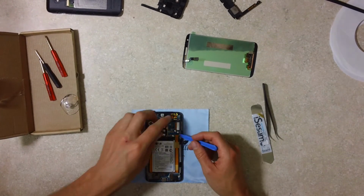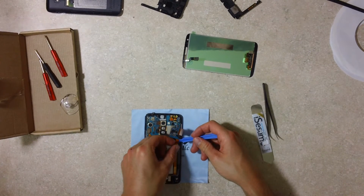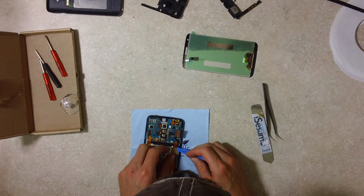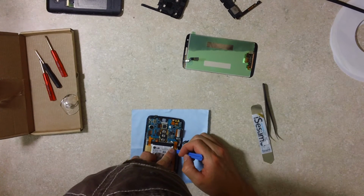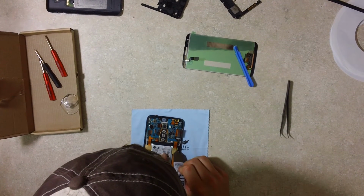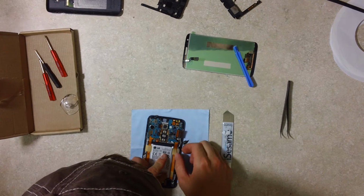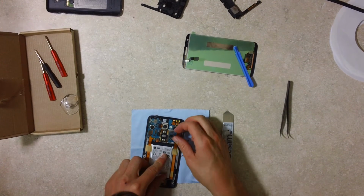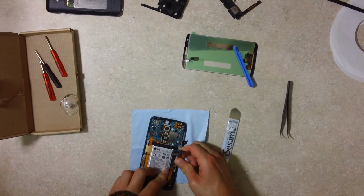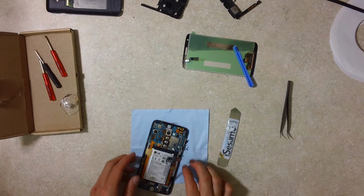Be very careful of that when you're working your way down. I'm going to leave that there. That's a little bit of sticky tape to hold the antenna wire down. Should just peel right back. It is stuck on here a little bit. There we go. It's got some adhesive on the back side.